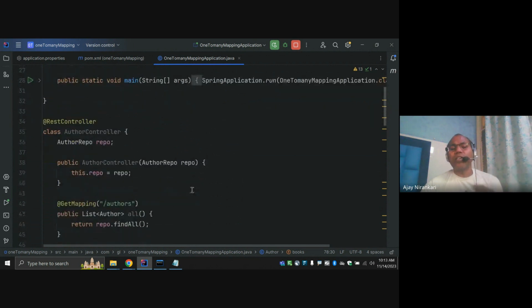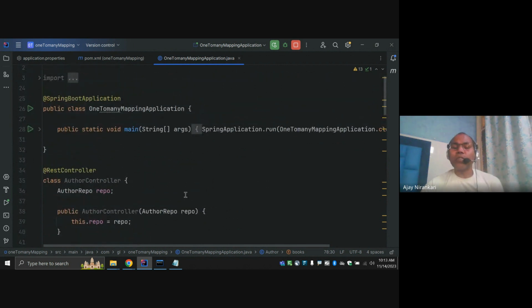Due to that, Spring is one of the most popular frameworks for developing microservices, REST endpoints and database communication, and the Spring framework offers lots of features, right?